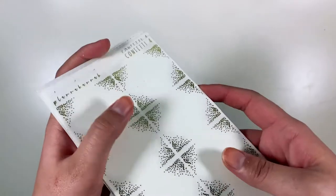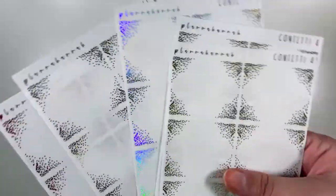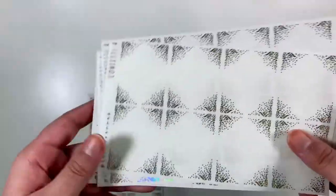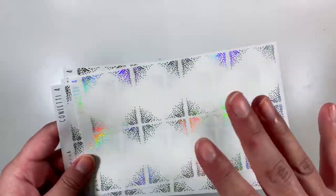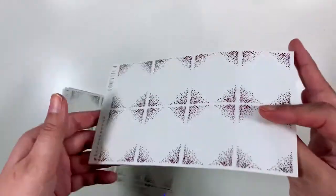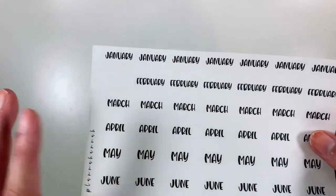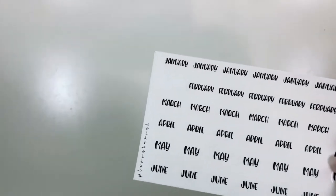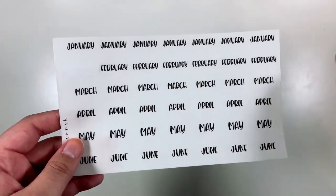Hannah also came out with a bunch of full box overlays — I got the confetti four option in the four core foils: gold, rose gold, hollow (which is honestly my least favorite foil), and silver. I also got them in hot pink — not sure why I did hot pink but I probably had something in mind. And finally, I got the months in font five because my planner has a spot where it says the month but it feels like it's too low and looks funny, so I got these so I can position them wherever I feel looks best.